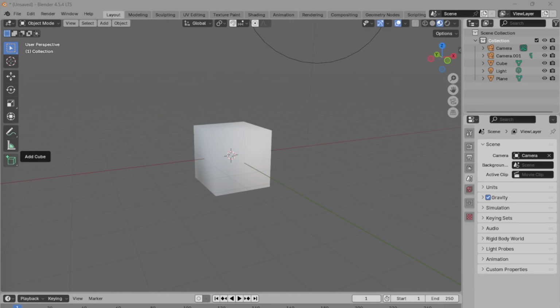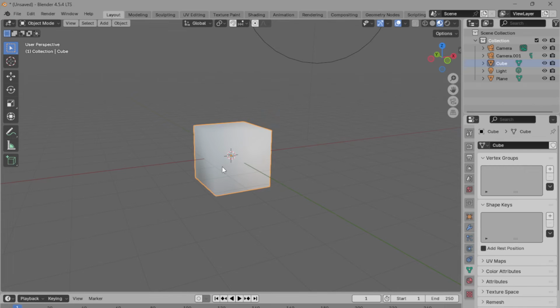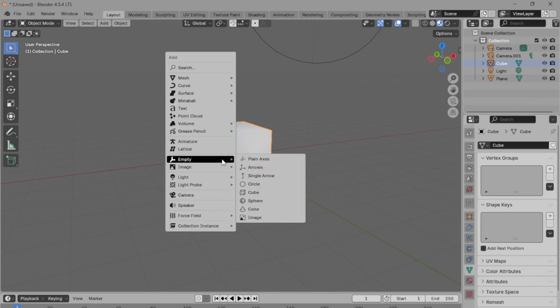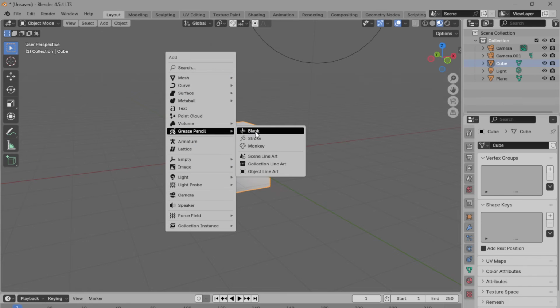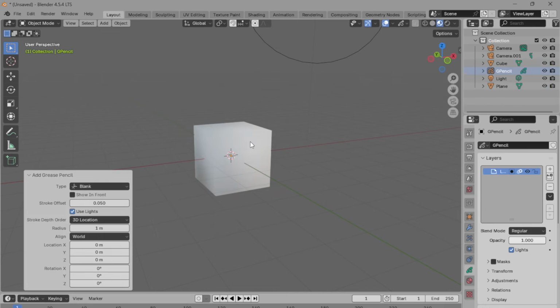First, we'll set up our scene. You can add a blank Grease Pencil object by pressing Shift and the A key simultaneously. When the menu pops up, navigate to the Grease Pencil section and select Blank. This gives you a new canvas to start with. Now, to really focus in on your 2D animation work, switch over to the 2D animation workspace. This layout is tailored specifically for tasks like these, providing you with all the relevant tools you need for a streamlined workflow.